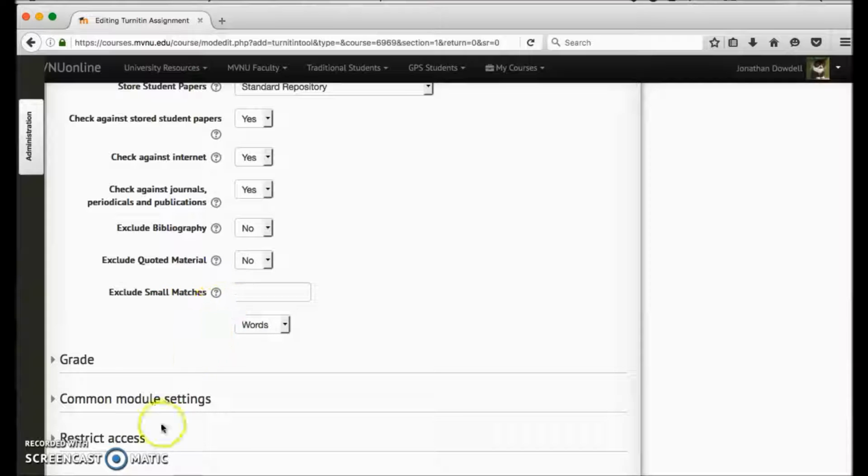And then exclude small match. So if a student has copied an idea or something from another source and is trying to claim it as their own, we can set the exclude small match option.